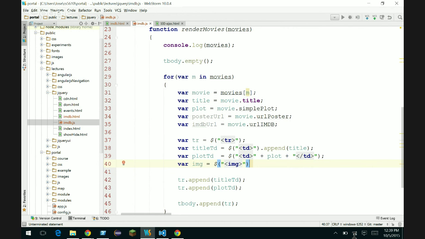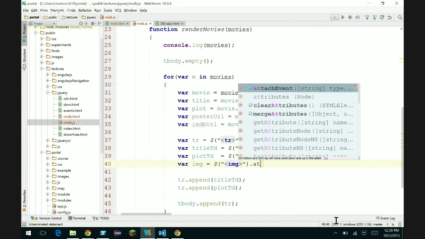And the way that the image tag works is that you need to provide a source of where the image is. And that source is here, poster URL, right? So now the source is an attribute of the IMG tag, correct? Right, so to do that, we're going to say attr.